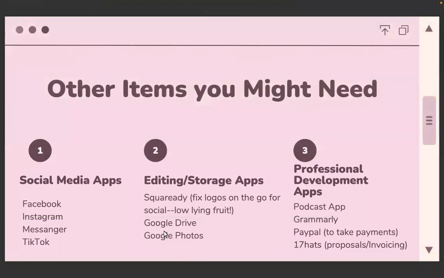So some other items you might need. I mentioned those 3 apps. I could probably live without everything else, but I like some of these other ones. So of course I like the Facebook app. I like the Facebook app because I like to follow some of the clients I work with and make them see first. So in case someone else posted something, I can see it. It also allows me to make sure things are being posted out that I scheduled. But I also like to connect with people that might give me content.